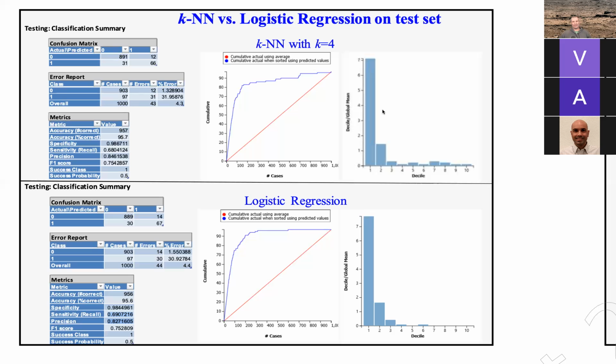If the question was, I want the model that gives me the best prediction overall, let's say it's cancer detection, well, you pick this model because it has a lower error, and error means a lot to you in cancer detection. But if you're trying to pick who you choose to send an email to, you probably pick this one here because you get your most benefit out of the first 10% of the population, and it does less well on the others. So it really does depend on the question.